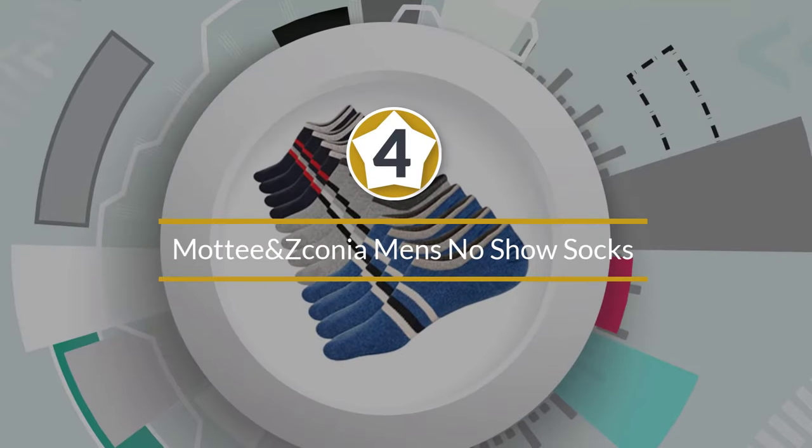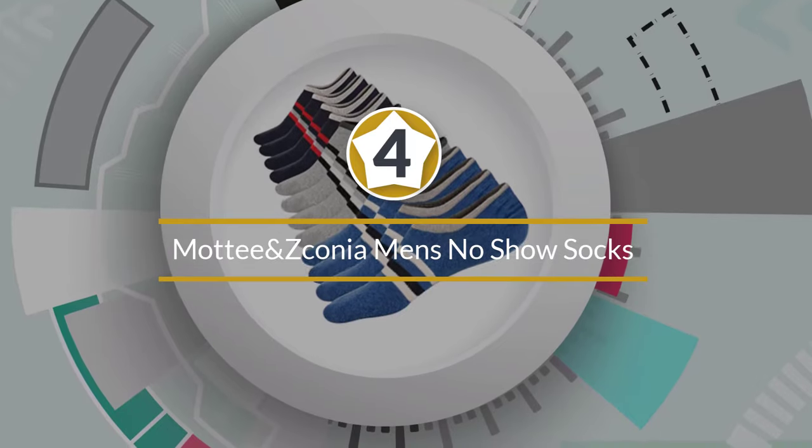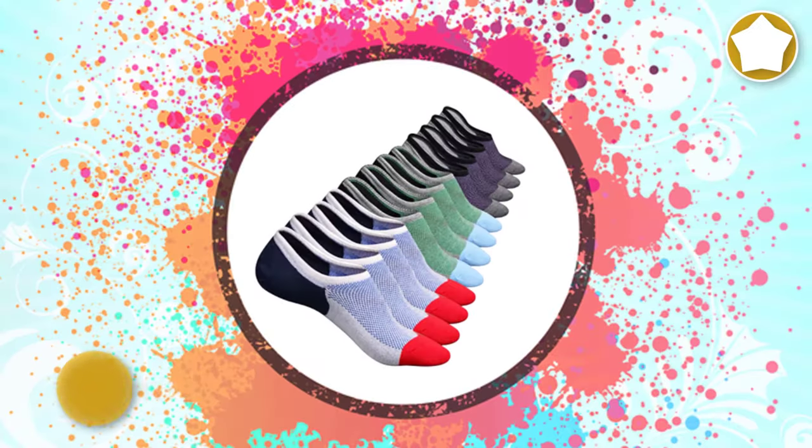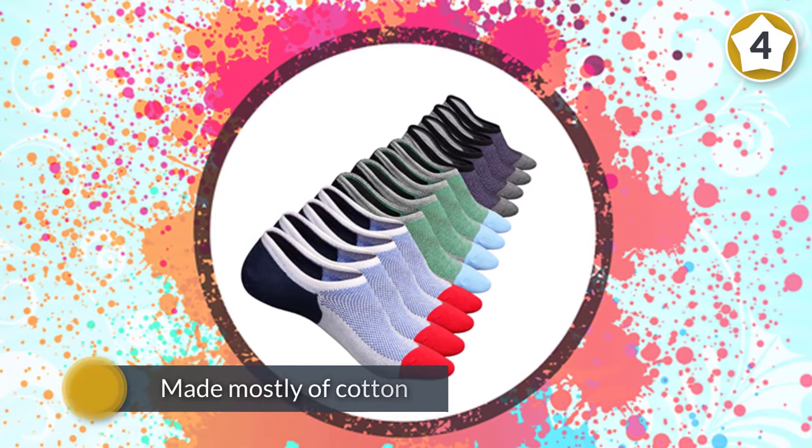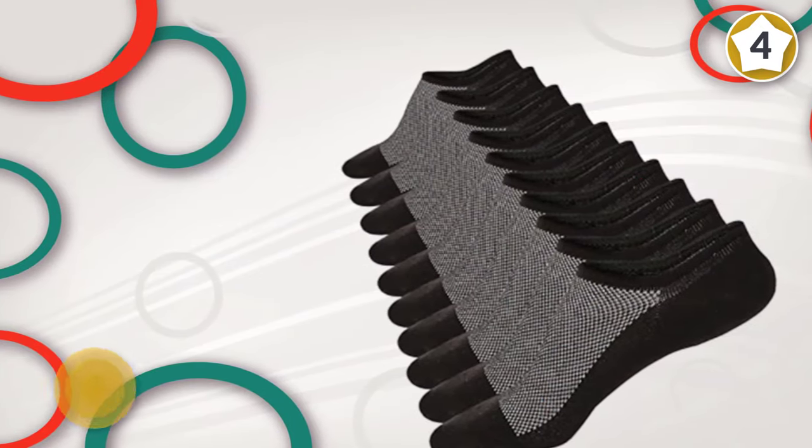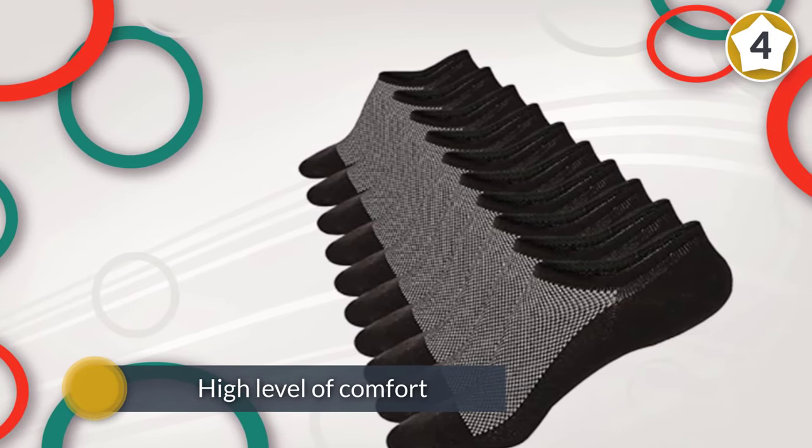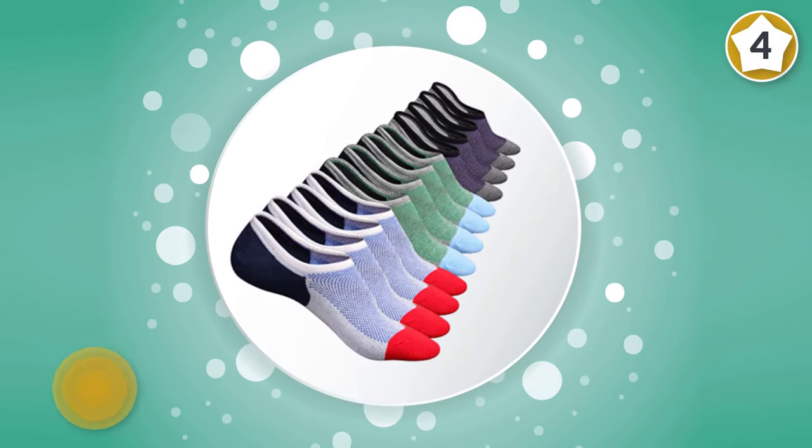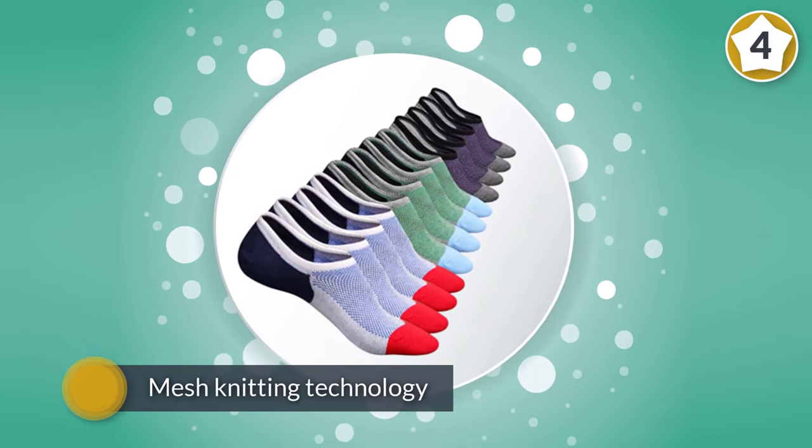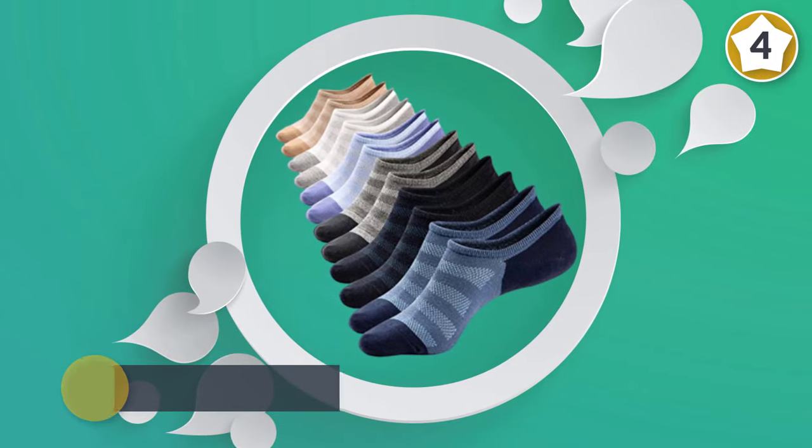Number four: Mati and Sconia Men's No-Show Socks. M&S no-show socks are made mostly of cotton, which gives them a high level of comfort and makes them so light they can almost go unnoticed throughout the whole day. The manufacturer makes use of mesh knitting technology to make this item highly breathable and elastic, so it adjusts to the natural shape of your feet. The ergonomic cuff on its top ensures the fit will not be too tight or loose.